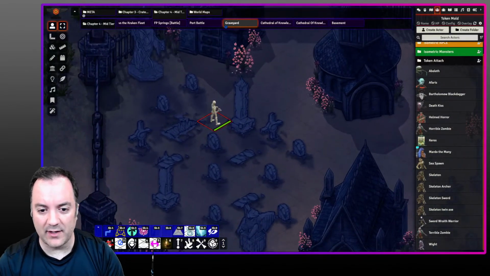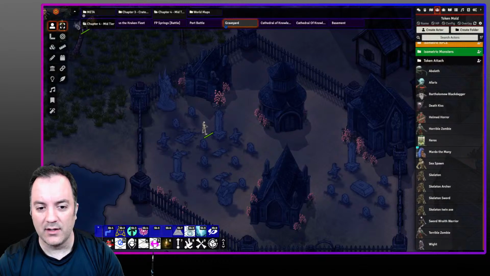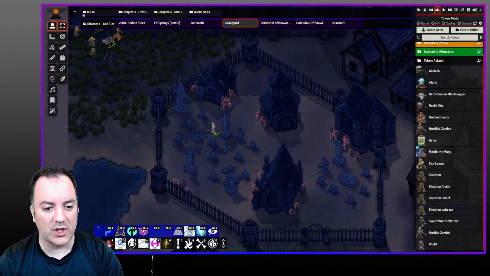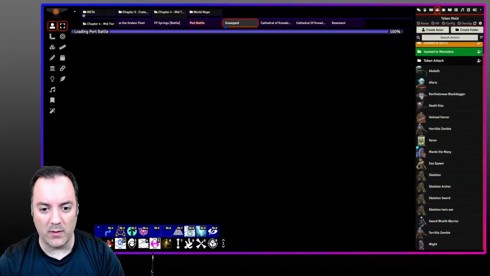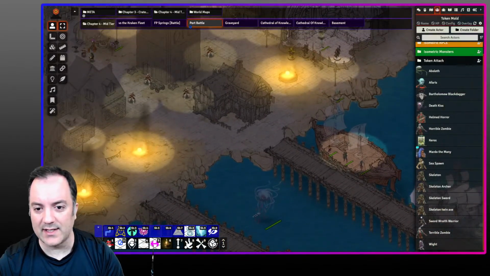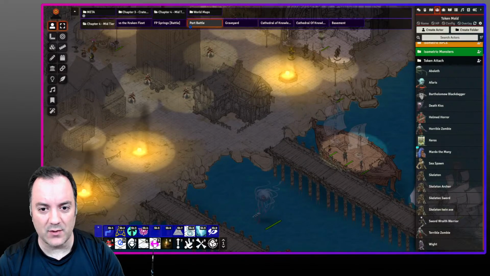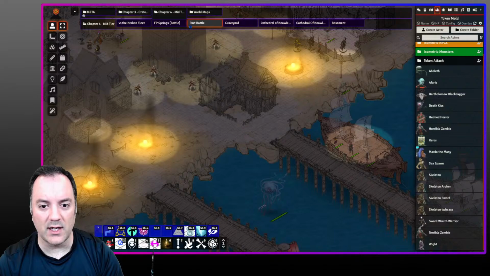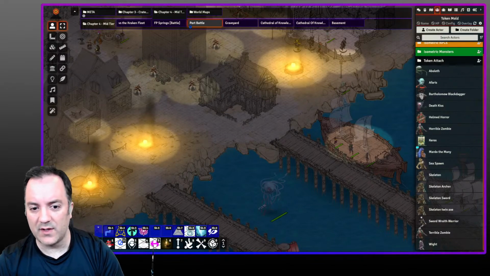So these maps, checking in the chat, these are Incarnate with a little bit of extra Photoshop done. The port battle was done in Photoshop using Epic Isometric, so it's like different tile sets. I'm going to draw another map today so I can show some of what I'm doing, but I'm probably going to have to make a video to show how I use Incarnate. My YouTube channel has videos for just about all of this stuff, or all the little parts of it.